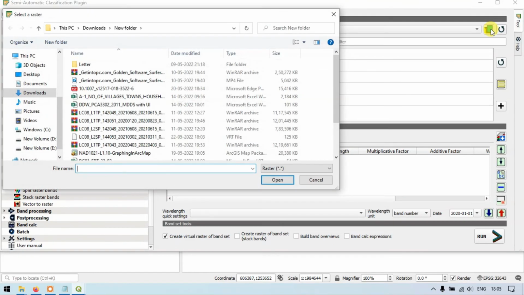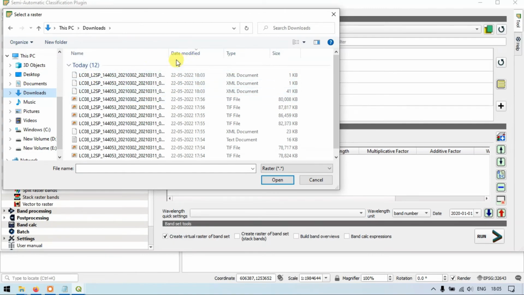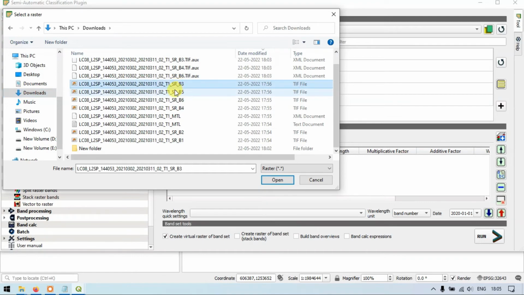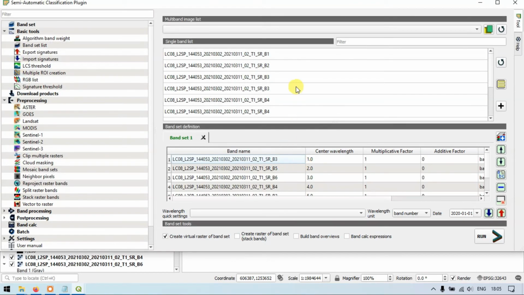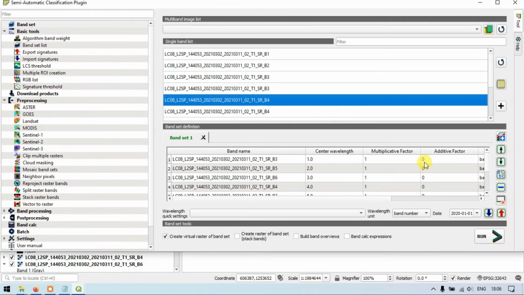So once again I just go to downloads. I bring back the downloaded bands, select them. Let me just do it once again. Let me remove these bands and put them once again.